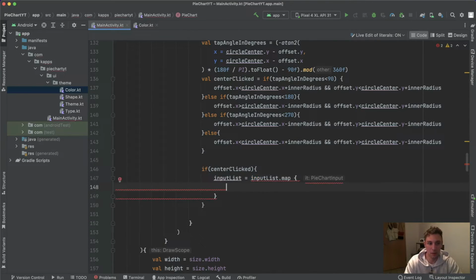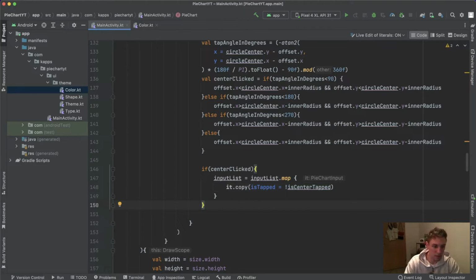And now you can see why we made this input list mutable state, because we need to update it in case the user clicks in the middle or on a specific item. We can here say it.copy, and then we set isTapped equal to not isCenterTapped. So if isCenterTapped is currently not true, then isTapped will be set to true, and in case isCenterTapped is true, then they are all going to be set to false.